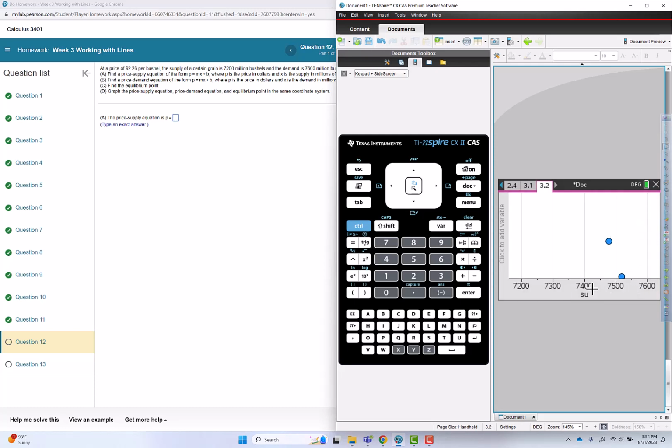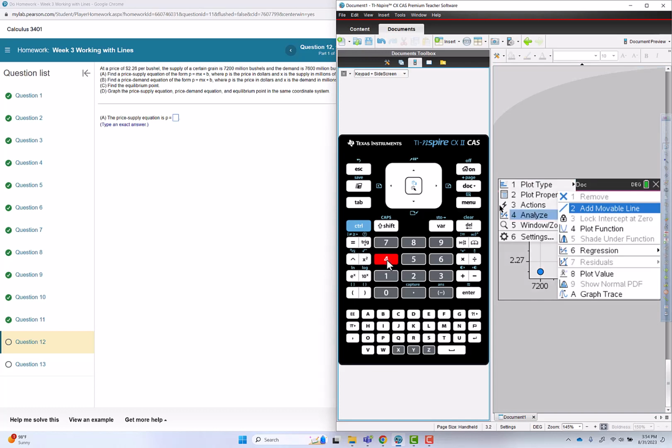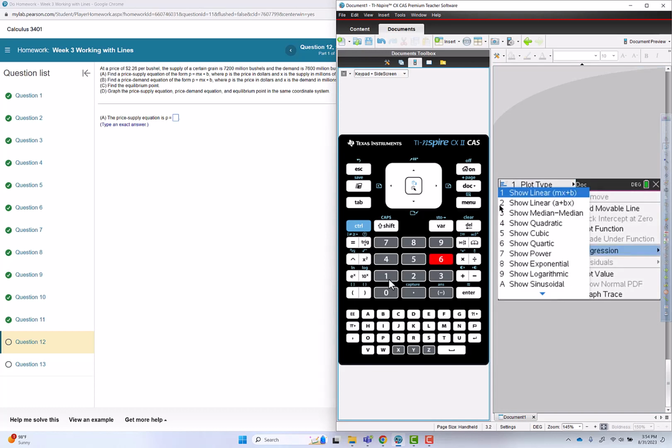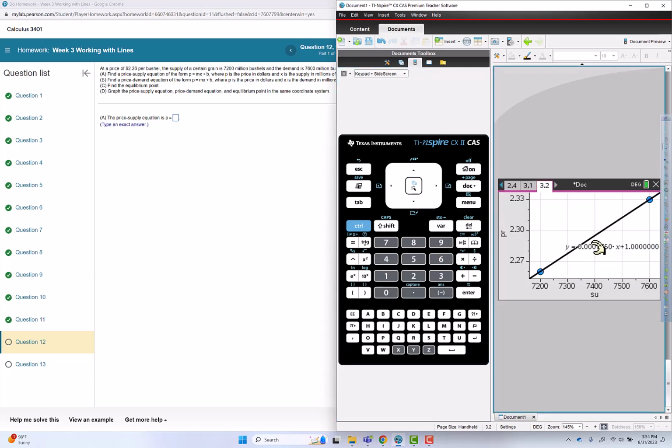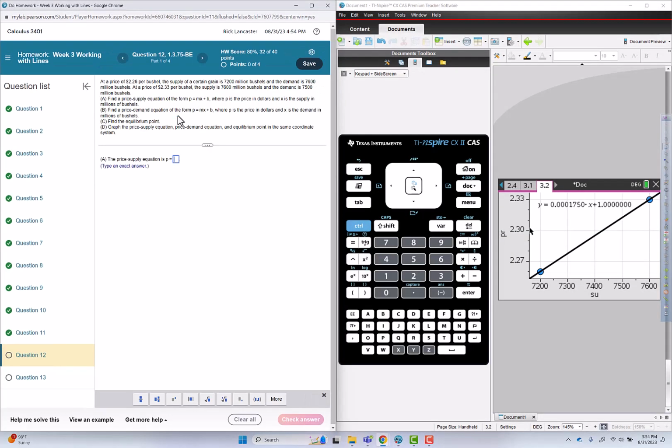Supply is going to be my horizontal, price is going to be my vertical. Menu, 4 for analyze, 6 for regression, then 1 for show linear, and there's my equation. So this is going to be 0.00175x plus 1.